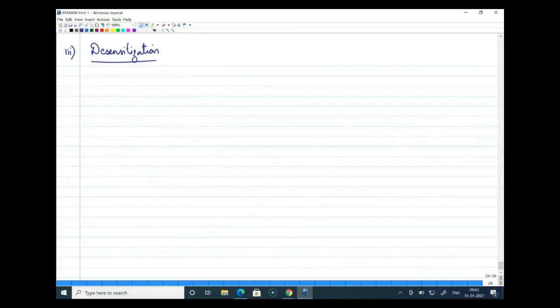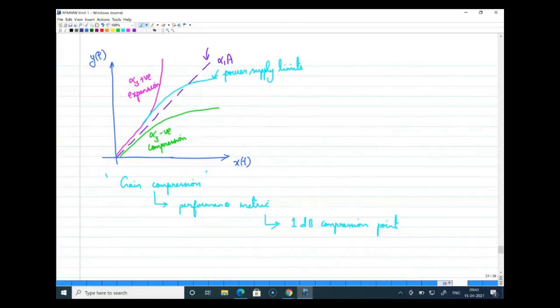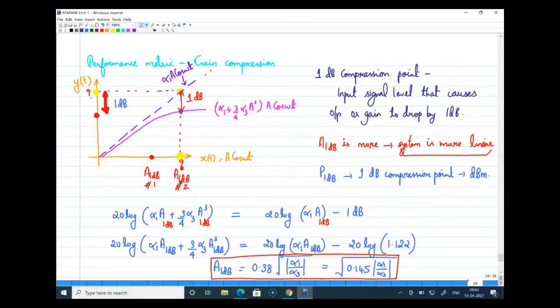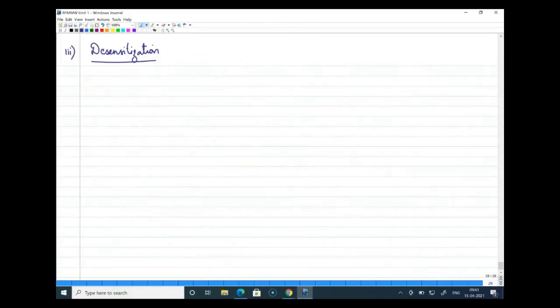Now, till now we were talking only about the input signal. If there is an input signal, there are a lot of harmonics coming in. We saw the harmonics, we spoke about harmonic distortion, and we spoke about gain compression. In all these cases, we considered only the desired input signal, right? But now we are elaborating on that a little.